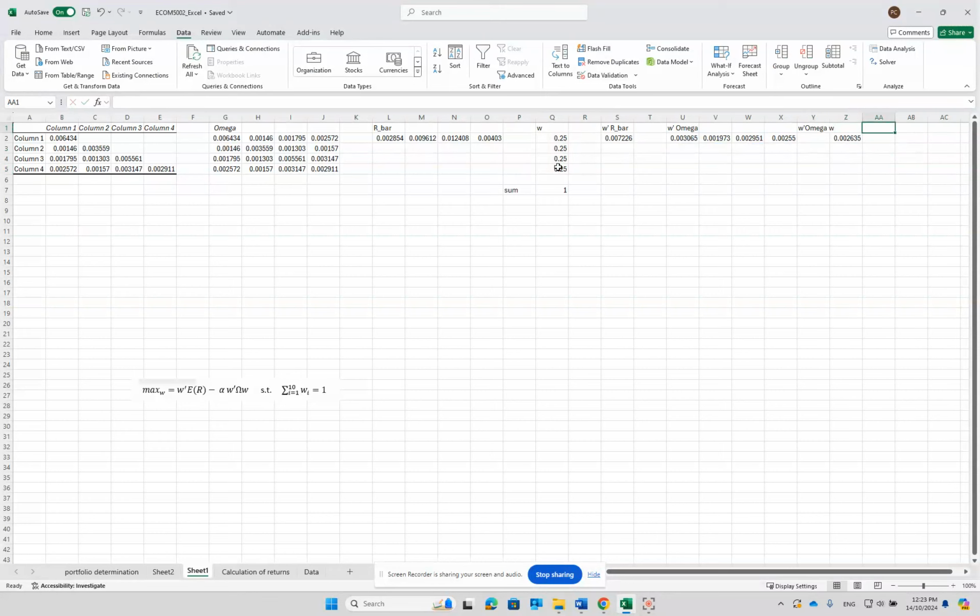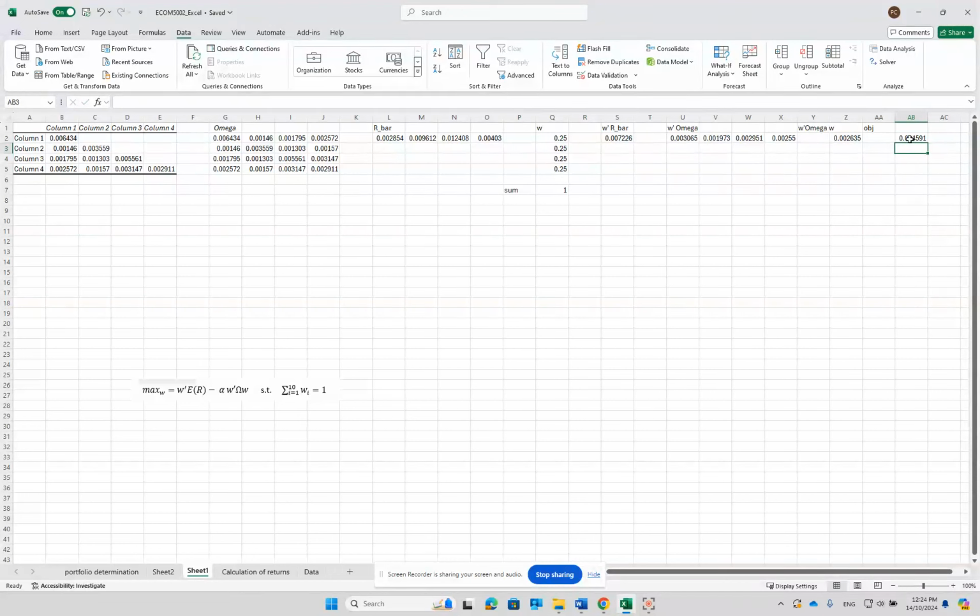I need to have my objective function. So my objective function is the expected portfolio return, this term, W transpose R bar, minus alpha W transpose omega W. I choose alpha to be 1.